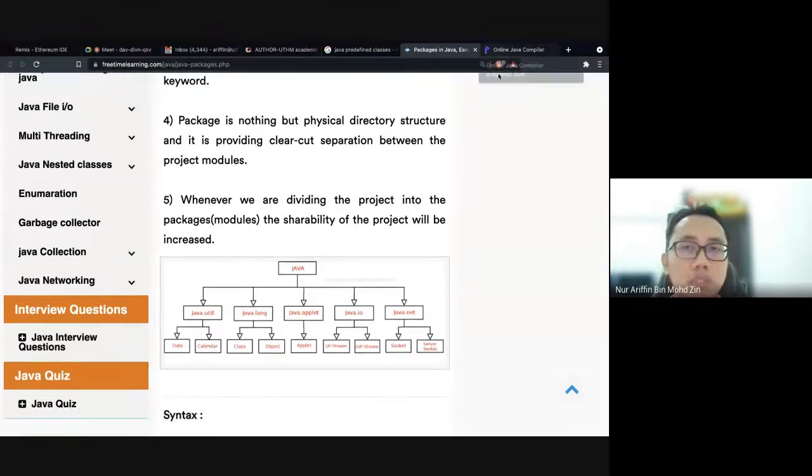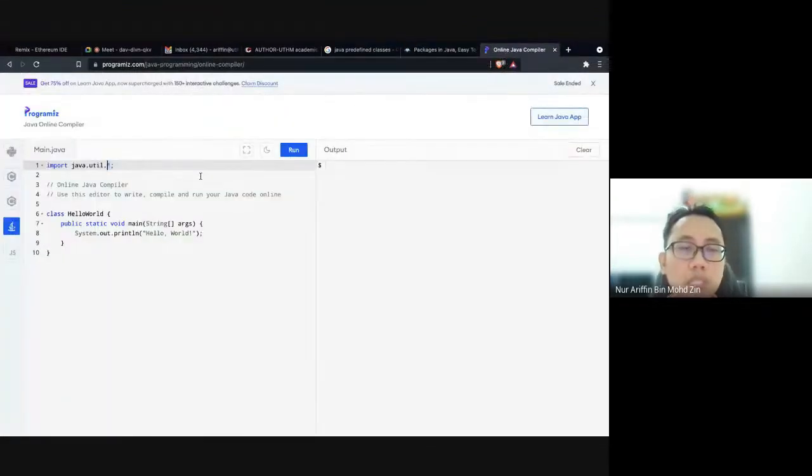Or the second option, the more optimized option, is to specify only the specific classes that I use. In this case, I want to use date, so I put date over here instead of star. Star means all, so I import all the classes that are available under the java.util folder.